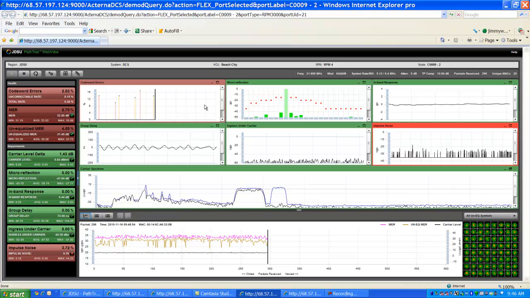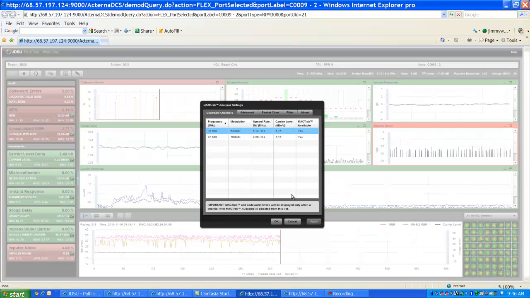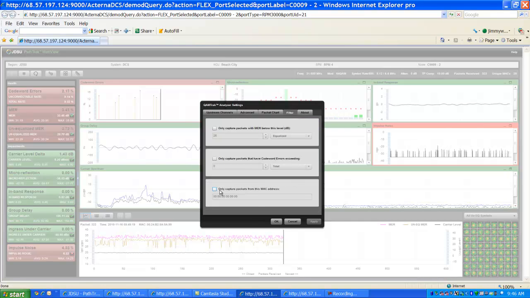So, how is this tool useful to help you solve problems? One very common example is the persistent customer problem, or the repeat truck roll customer. You have this customer whose cable modem you've replaced once and whose drop cable you've replaced a couple of times, yet they keep calling in. In that case, you would filter on just that customer's MAC address, so you only see packets from his MAC address, and then you would let this thing run. So there's where you'd set your filter to see just his MAC address, and you could also say, I only want to see packets from his MAC address that have code word errors.